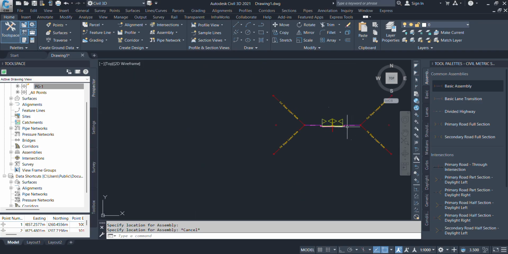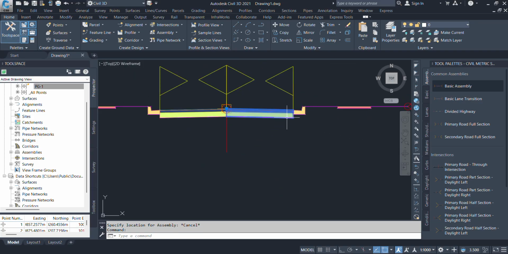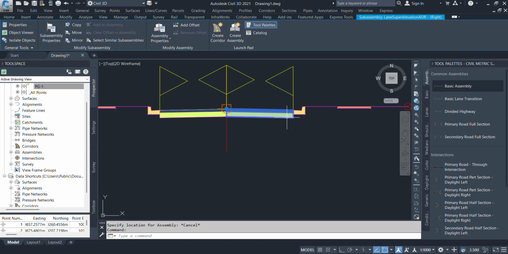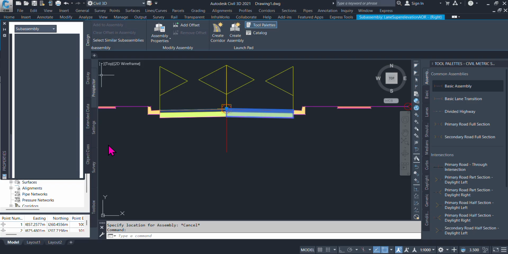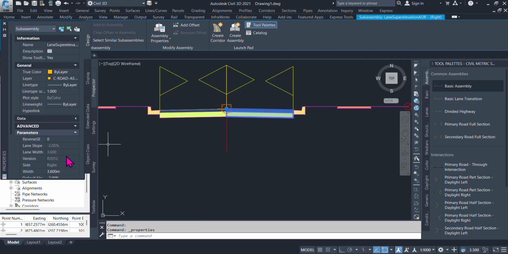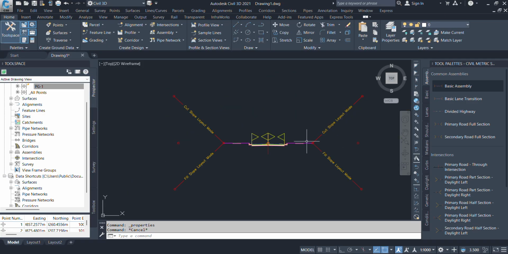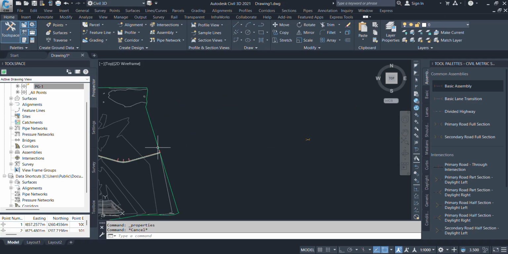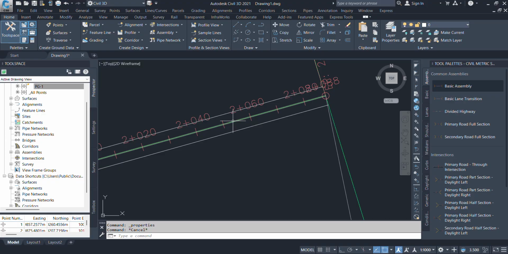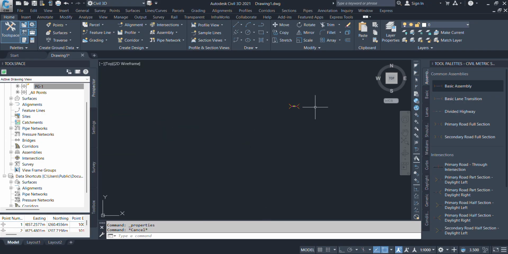So I can go to find my corridor assembly, and go to properties. In the properties, it's almost 3.6 or so. So I have to check this length, otherwise it's going out of my offset.